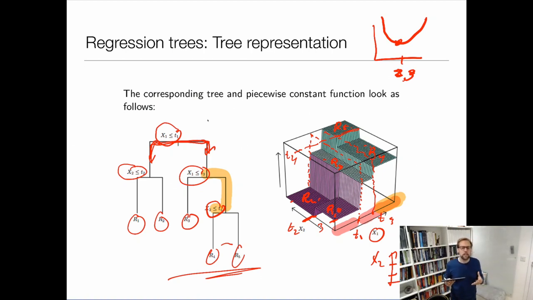And most importantly, I can also easily deal with missing values. A missing value is just like a different split in the tree. I can say, here's a variable x1. If x1 is NA, I will go down this branch in the tree, and if it's not NA, I will go down that branch in the tree. So I can very easily introduce different categorical variables and also NA values inside of the predictor space.